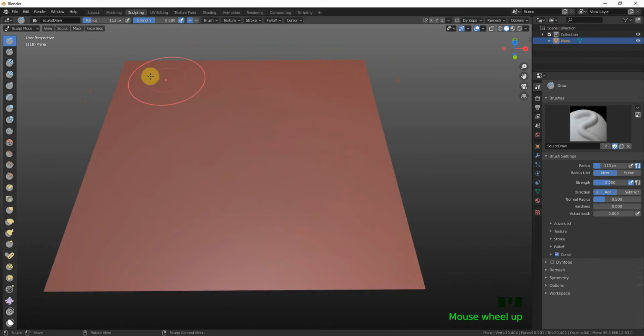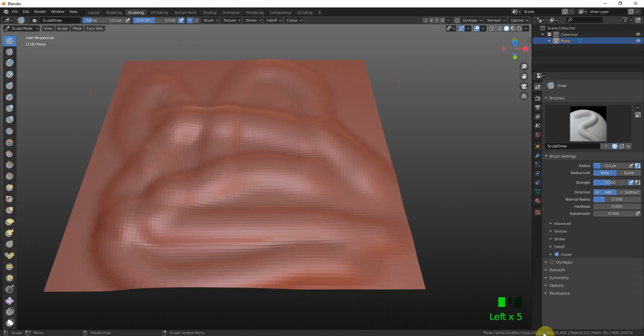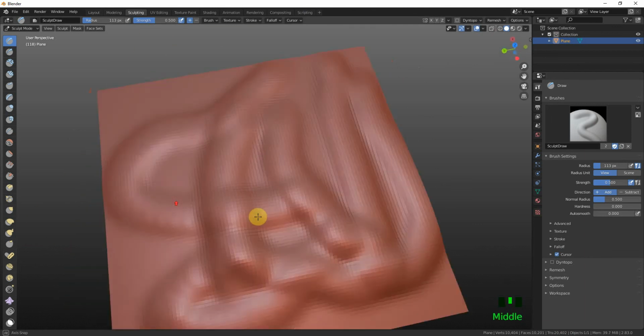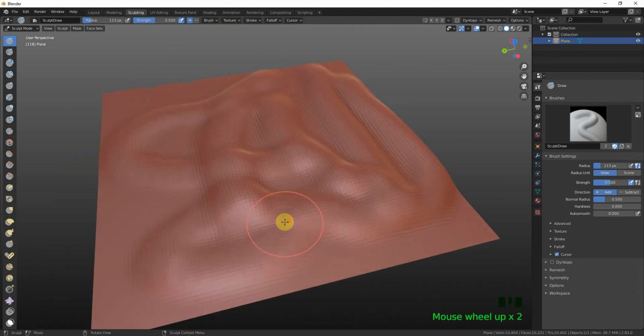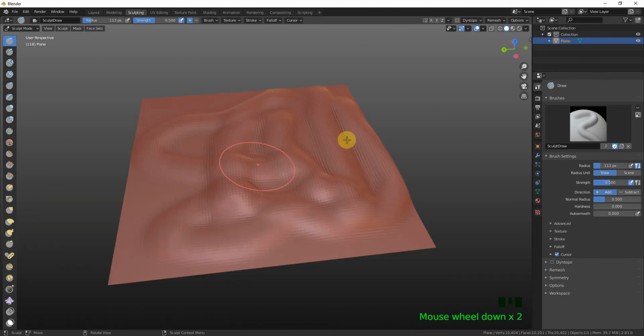So now with the DynoTopo turned off, we've got a face count of 10,000. Yes, I know that's a lot higher than the 4,000 we had, but this isn't going to change. It's going to be 10,000 no matter what we do. So we've got some predictability with this. Once again, 10,000 faces is way too much for an object. We'd have to retopologize it, which we'll cover next week.